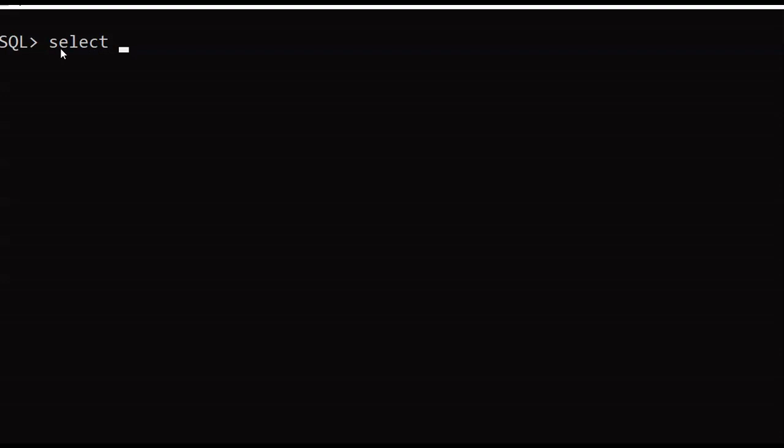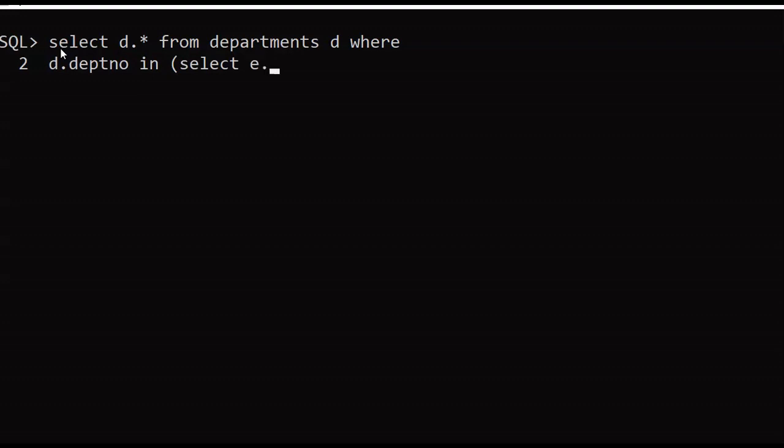So we will write select D dot star from department D, where D dot department number in a subquery.